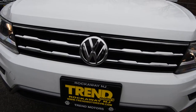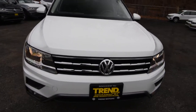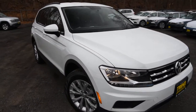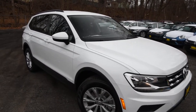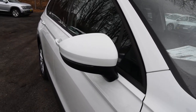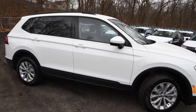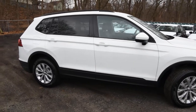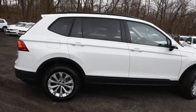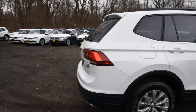Nice bold grille up front, and you can hear the quiet ticking of the 2-liter turbo four-cylinder. Volkswagen retuned it for the new Tiguan — power dropped slightly to 184 horsepower, but torque went up to 221 lb-ft. This resulted in improved fuel economy of 21/27 city/highway respectively. The bump in torque really makes up for the loss in horsepower, and most Tiguan drivers won't notice a perceptible difference.